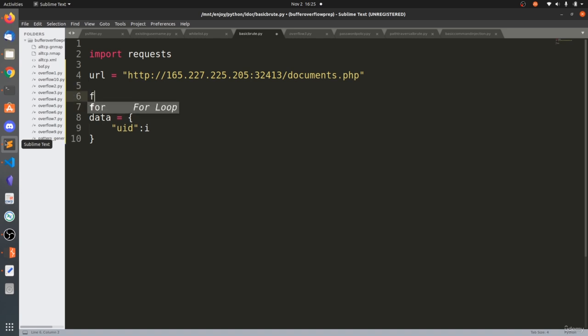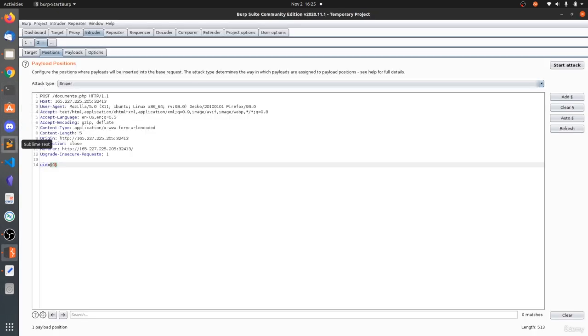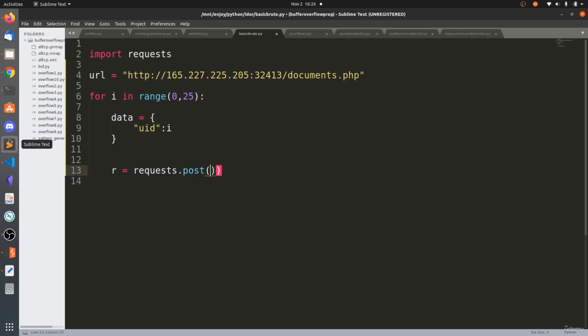So for i in range of 0 to 25, and this is the data, and r is equal to requests.post of URL, comma, data is equal to this data. So we are sending this UID 0, 1, 2, 3, 4 and so on up to 24, and we are going to print this text.